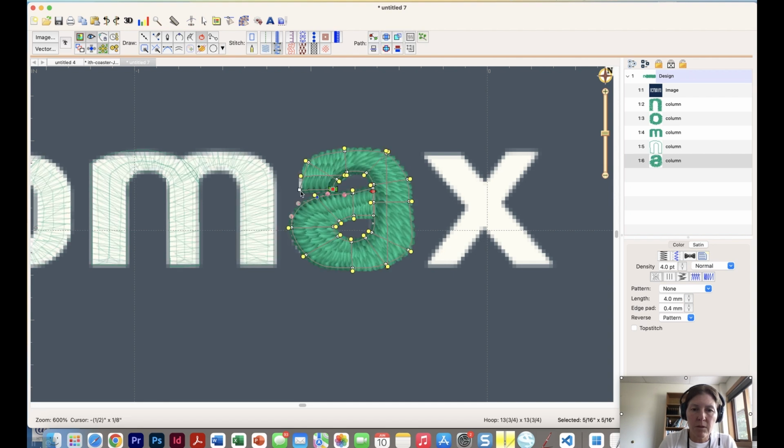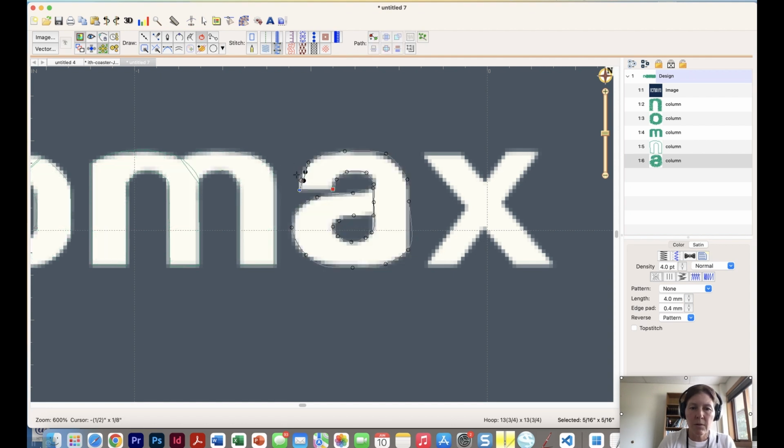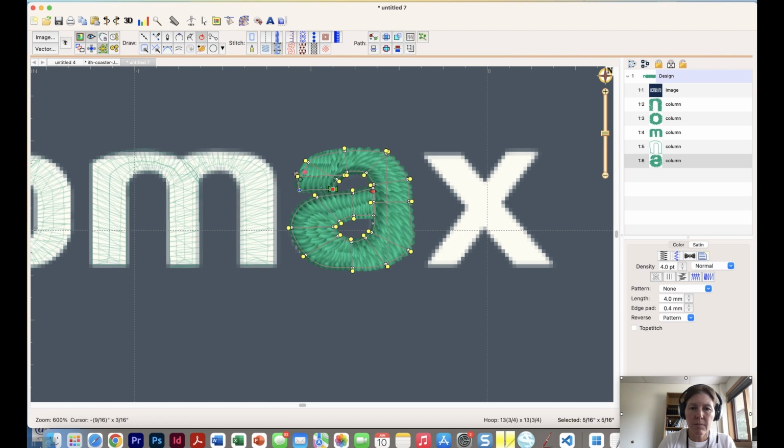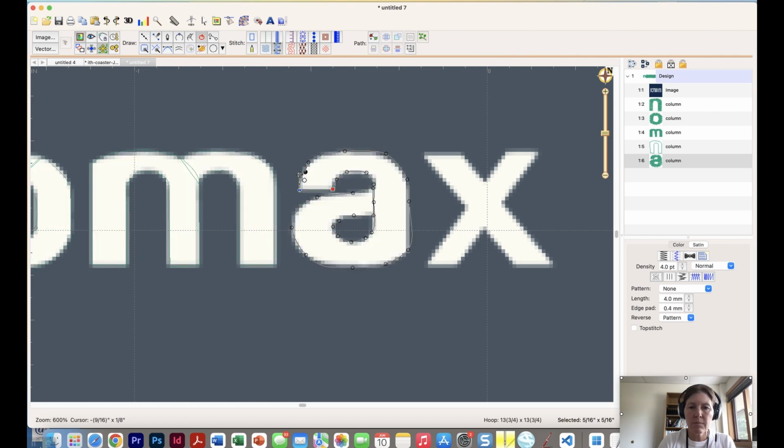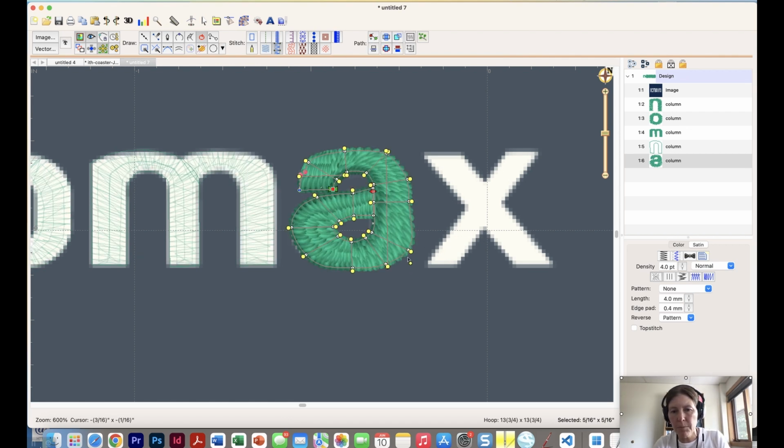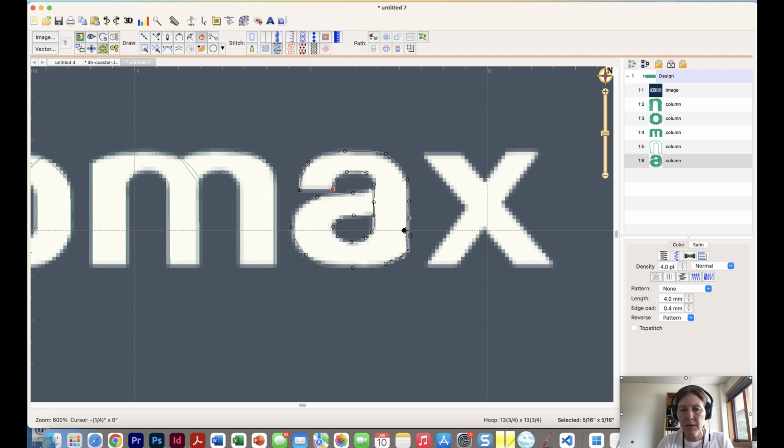Okay, and this looks a little wonky right here. I want to make this a cusp so that I can get a handle and bring that curve out. All right. And this looks a little bumpy right there, so instead of a curve, I'm going to right click and make it a cusp so I can bring that handle in and get that straighter shape along the back.